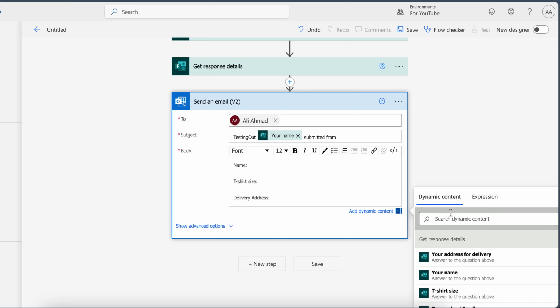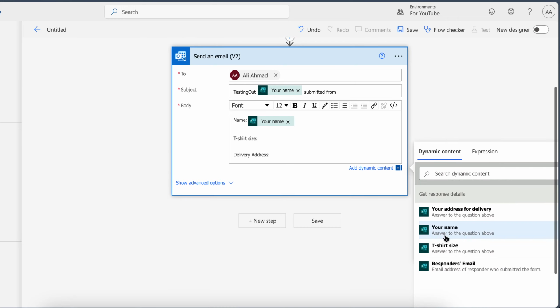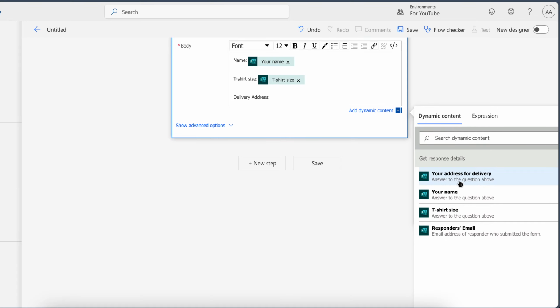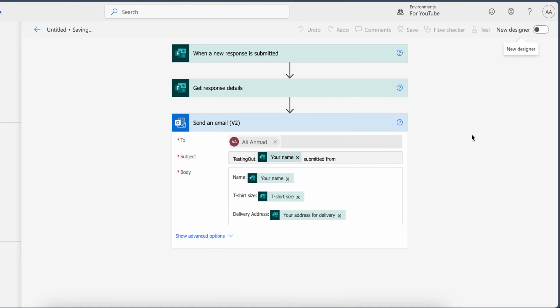So for the name, we need to pick your name. For this, we need to pick this. And for the delivery address, we need to pick this, your delivery address. So let's save it.